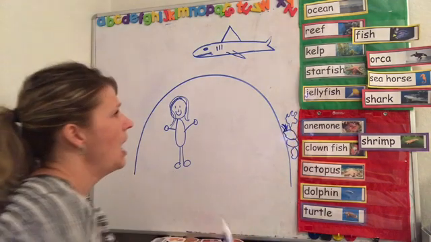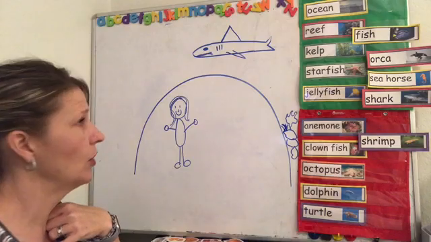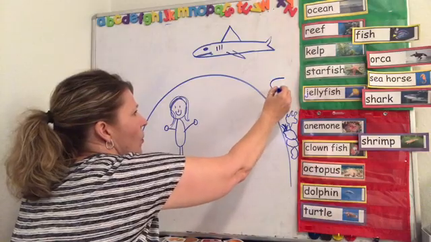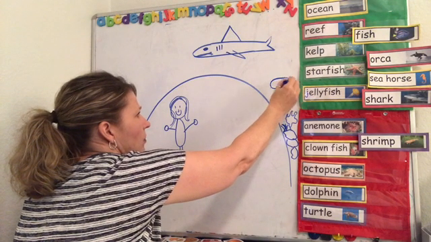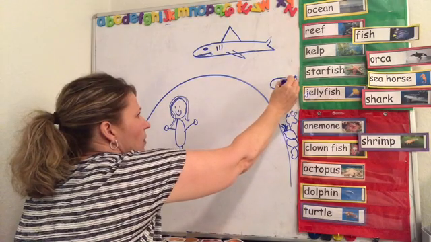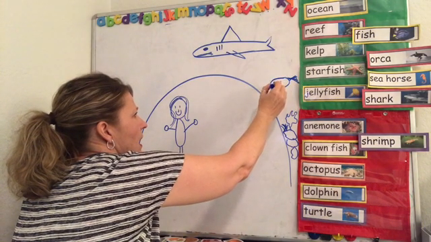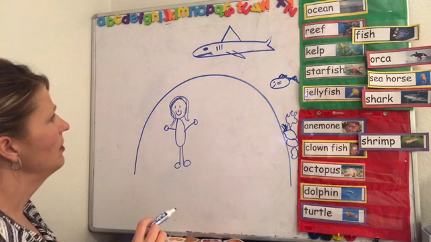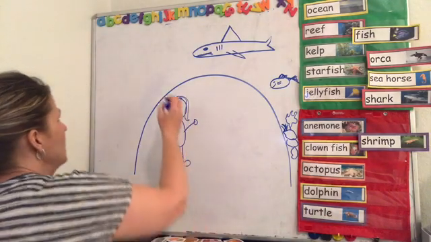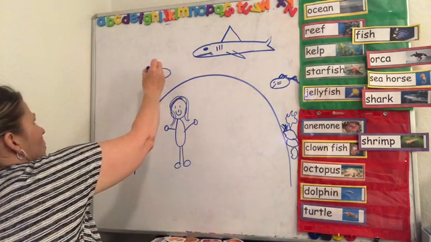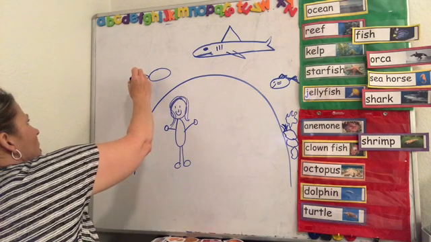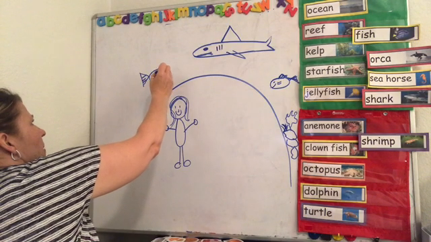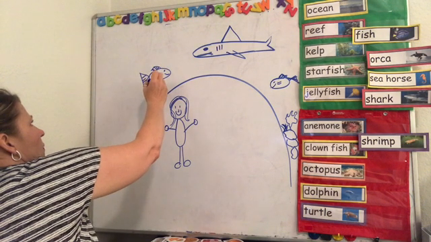I'm going to add some details. I know that there are other fish that live in the aquarium and in that habitat, so I'm going to think about what shapes I can use. I think I'll do an oval and kind of like a triangle, that works. It has some fins and eyes and a mouth, maybe a fin on top, and there's a fish. Maybe I'll make another fish because there's lots of fish that live in the sea. So I'm going to make another fish, like an oval. I'm going to do a triangle, kind of. Add a fin, yep. A fin on top, maybe a fin on bottom.